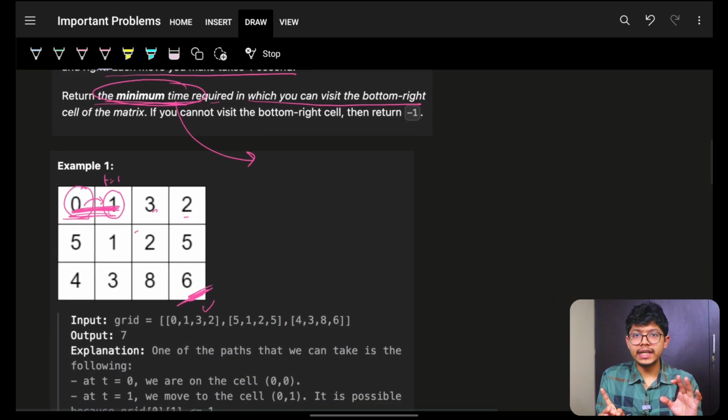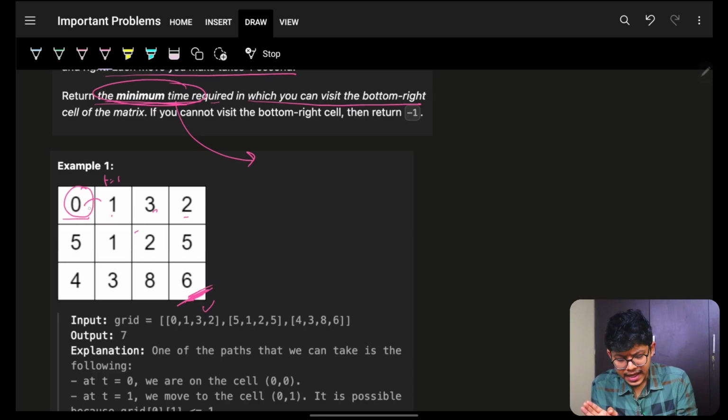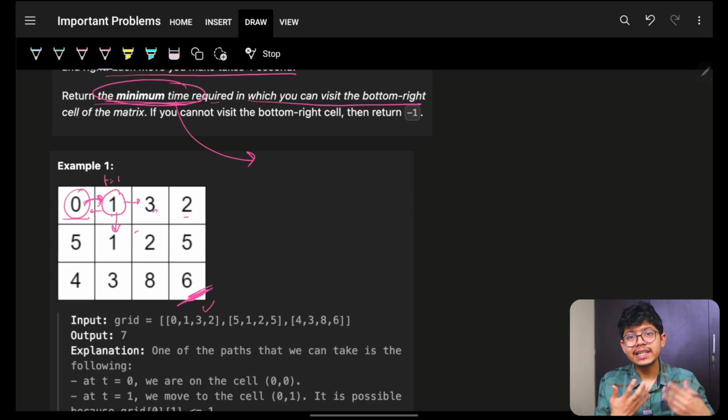Then we just go greedily. When I say greedily, simply at every point, go and check which neighbor to go onto. Again, obviously from cell 0, I cannot even go here. I cannot even do back and forth. In that case, I will simply go onto this specific cell. As I go into the specific cell, again I will try to see, okay, can I go here, here, here? And again, you might say, Aryan, can I go back? No, obviously you should not go back. Obviously it will increase your time.